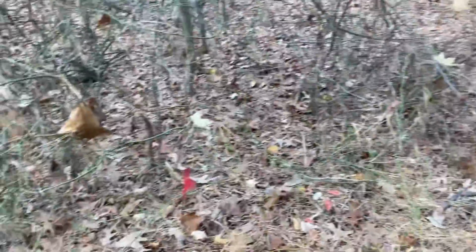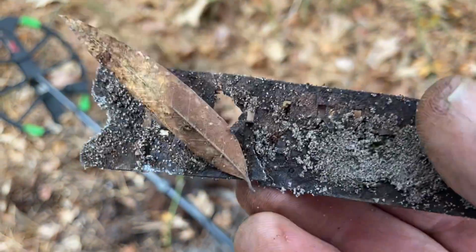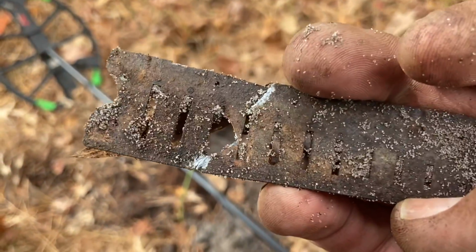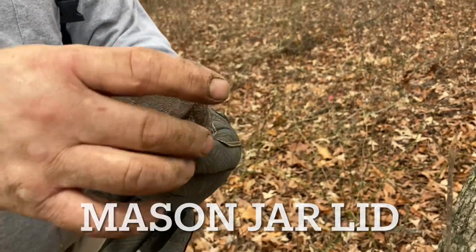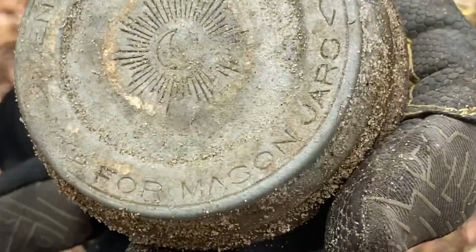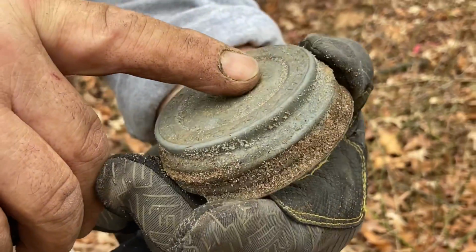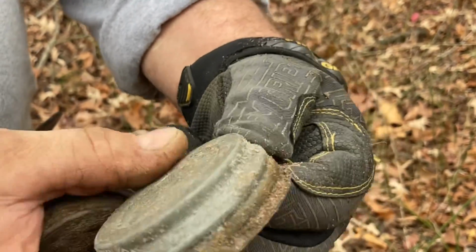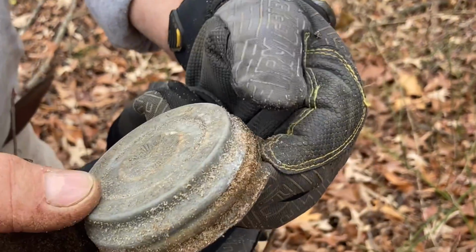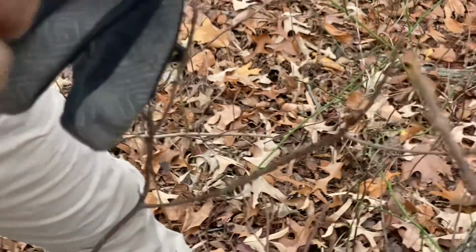All right, we moved down to a different house. And that's old. Little harmonica reed. Cool. So you found 2 stuck together, so the one underneath is going to be pristine, right? Yep. And look at this. Ah, that's cool. That's the first one. Can you read it? Yeah, it says Boyd. Boyd cap for Mason draw. January. January Boyd cap for Mason draw. And there's a sun and there's a moon in the middle. Nice. I'm going to take a picture of that.